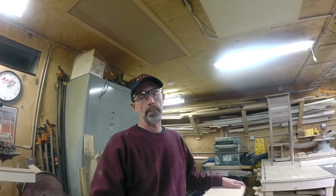Where did you buy these machines? These were purchased at Berlin's House of Tools.